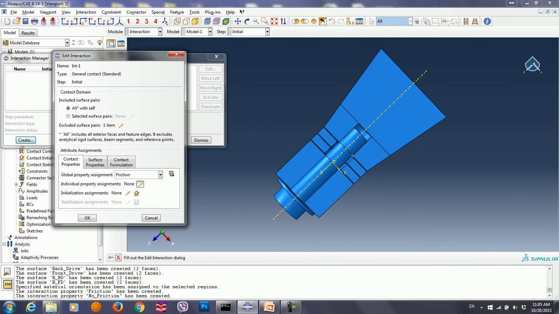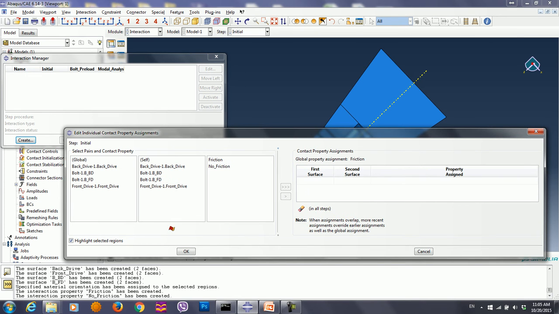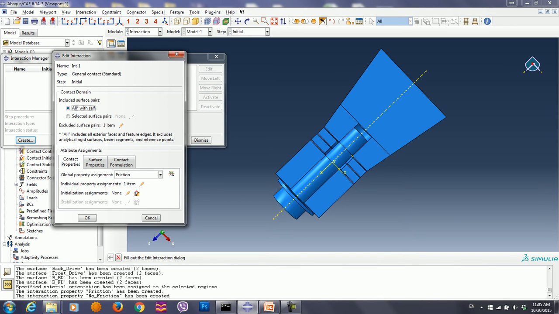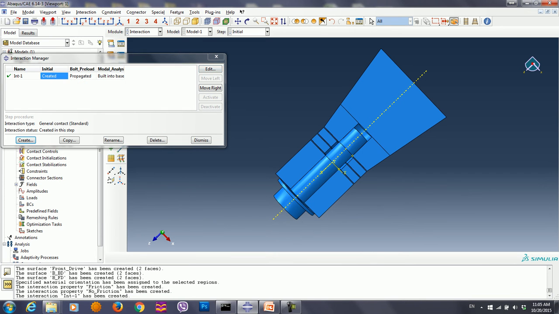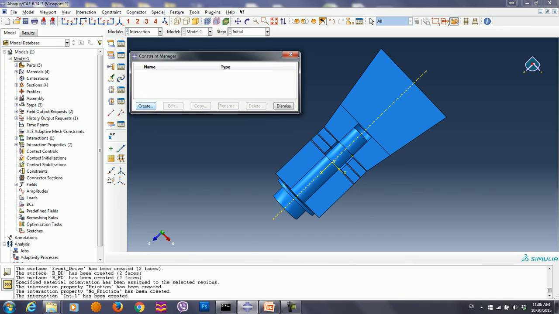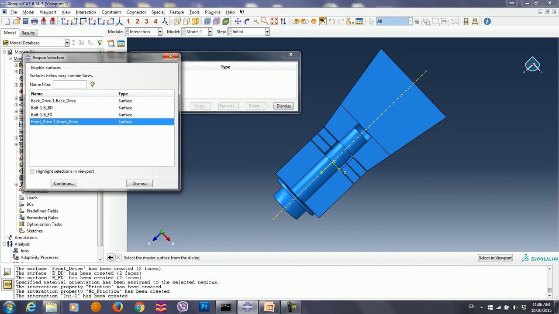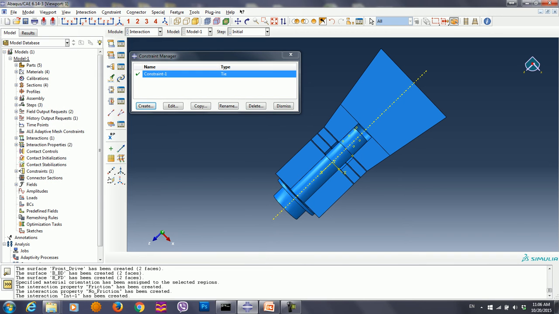And then you have to know that the back drive and the bolt back drive should have no friction properties. So all of the others have friction. The back drive does not have friction, and the tie one was excluded. Okay, so we define this kind of contact. We only need to define the tie between the surface of the front drive, as highlighted here, and the surface of the bolt front drive, which is here. So these two are tied together.